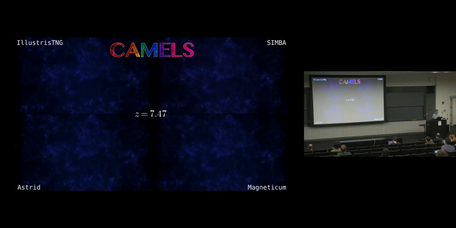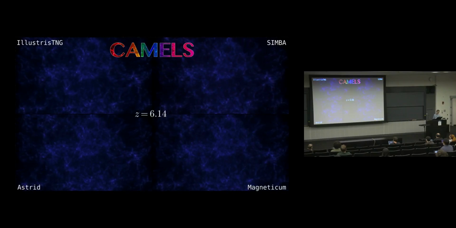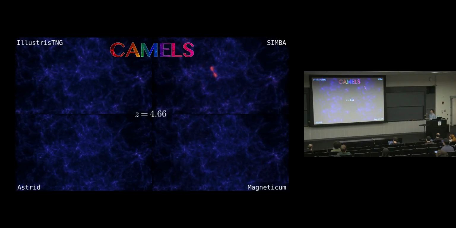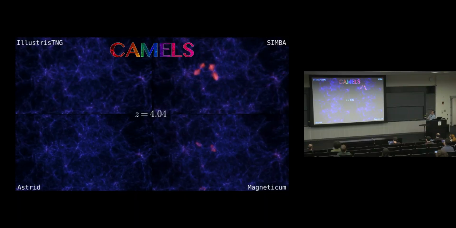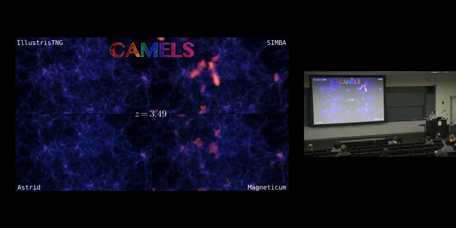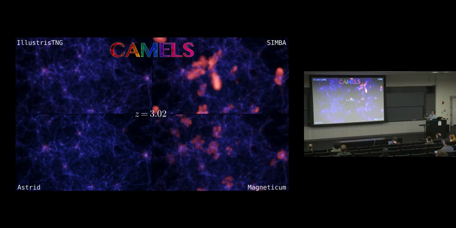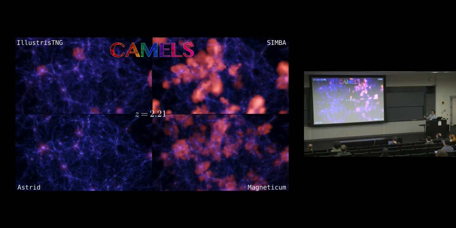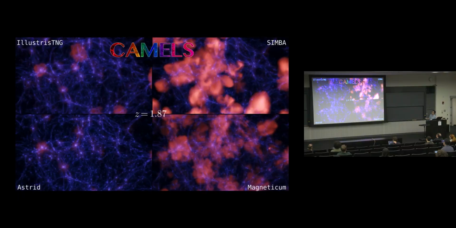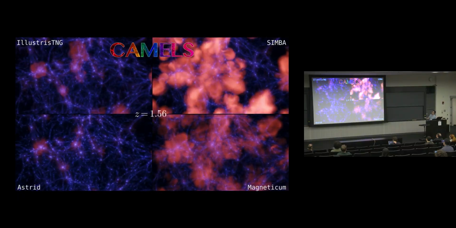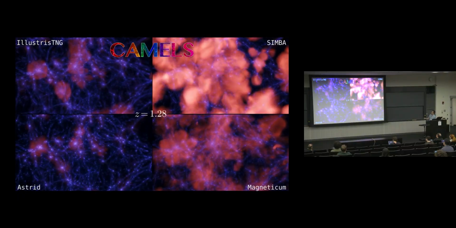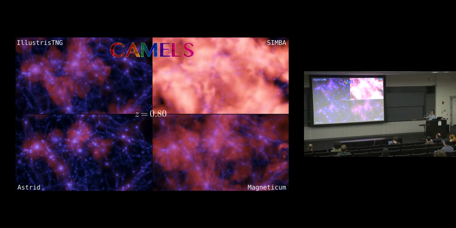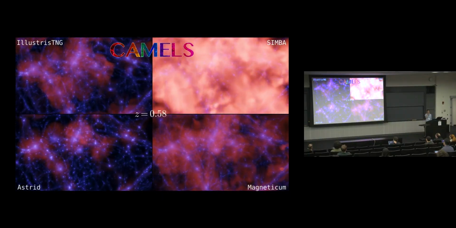As a part of the Learning the Universe collaboration, we run hydrodynamical simulations, right? We have several members which are involved with the CAMELS collaboration, which run various suites of cosmological simulations which implement various models of astrophysical feedback, right? Here are 4 different simulations evolving through time and showing how the different models of astrophysical feedback affect the clustering of matter and the distribution and temperature of gas, right?